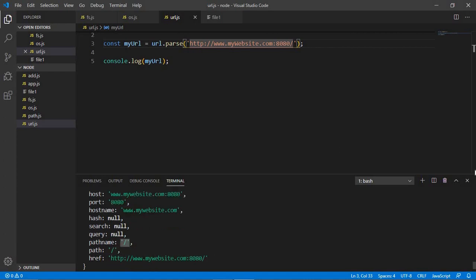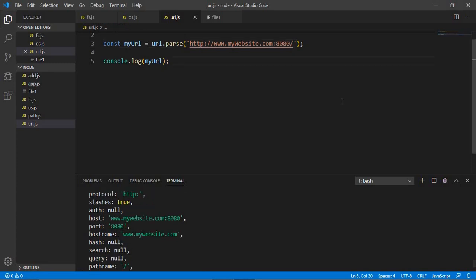This is the path name. So the URL or your link itself holds a lot of information about your application, and that information can be broken down with the help of this parse method, and it is really one of the most important methods in your URL module.